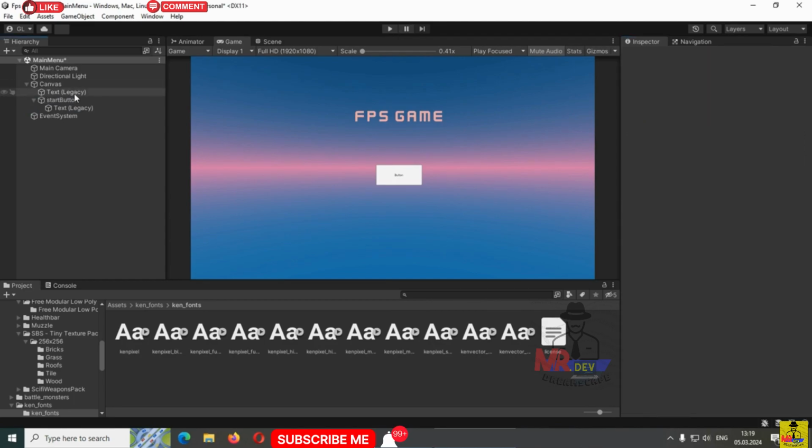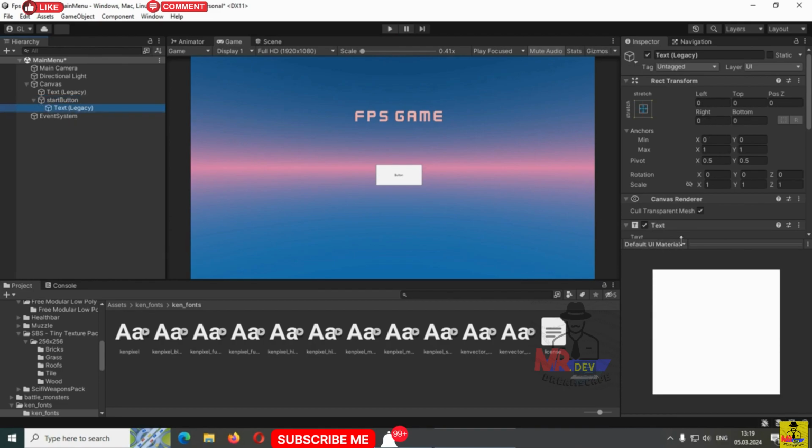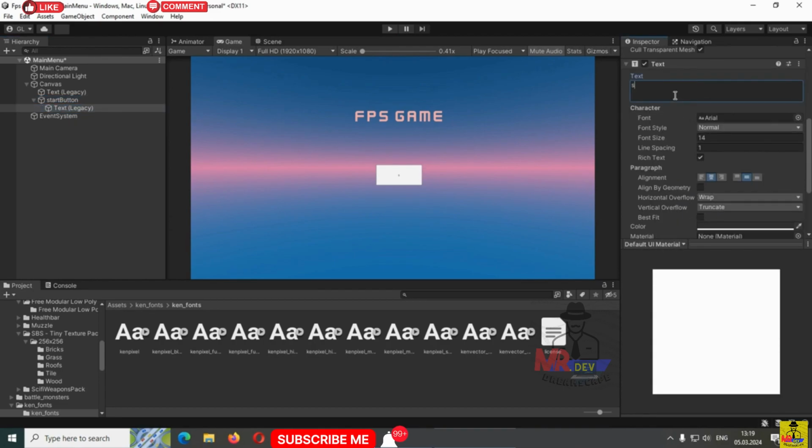And well, it's up to you how many buttons you want. As an example, I will create three buttons, and I will show you how to transition between them and how to make them work. One will be the Start Button. So let's change the text to say Start. I will change the font to game font and make the font size bigger.